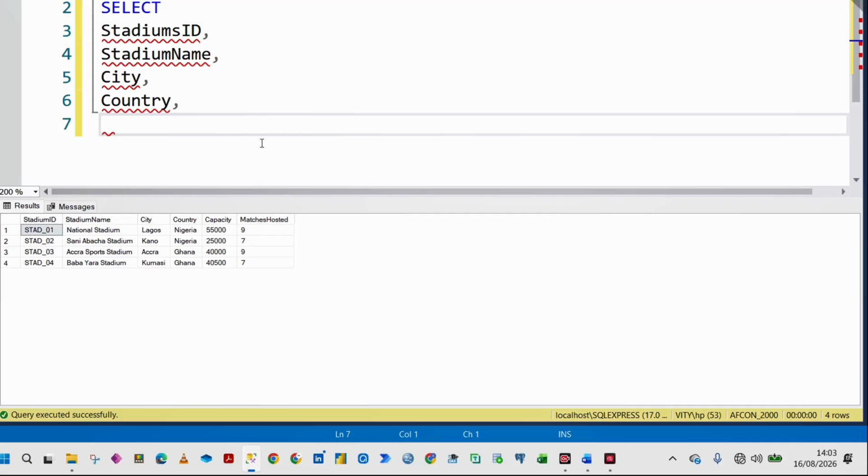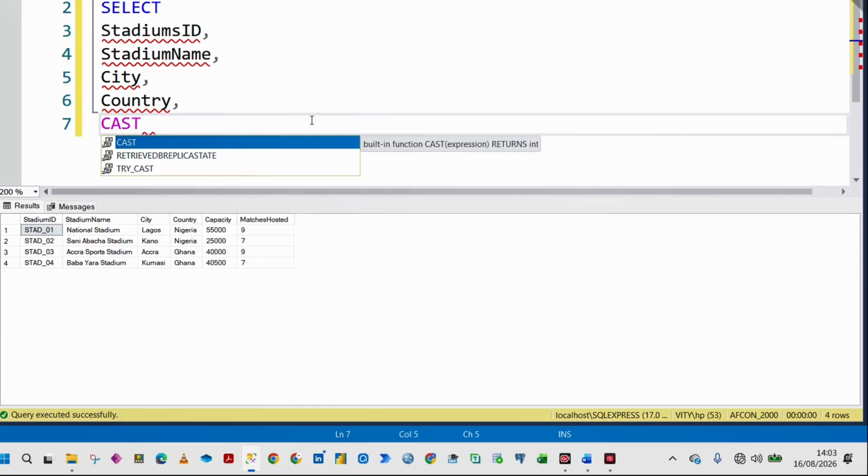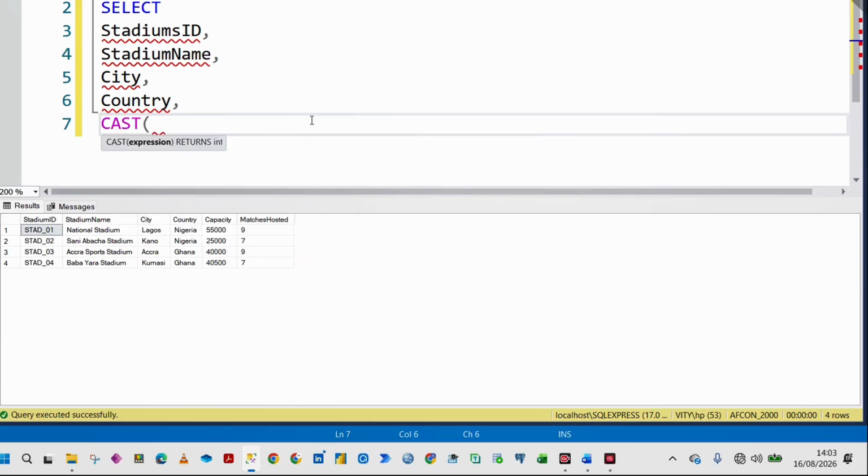Capacity. Capacity is a value, so we're going to cast. We're going to go with our function again. Go with capacity as capacity.